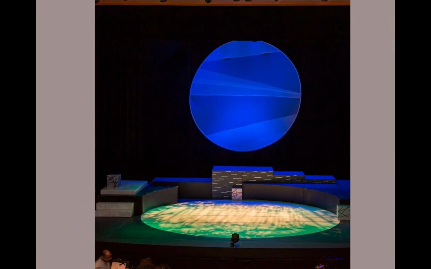This is another example. This is a set for a play that I was in. And you see many levels being created with steps and ramps. And this is interesting because this play was actually set in the forest, but because they did a contemporary version of it to make it look very modern, they just had a very plain set. So it's more like a concrete jungle. I don't know if you've ever heard that term, but a concrete jungle rather than an actual forest with leaves and vines and stuff.